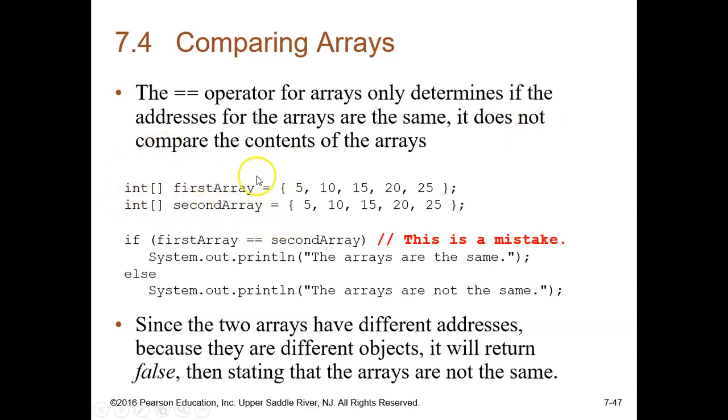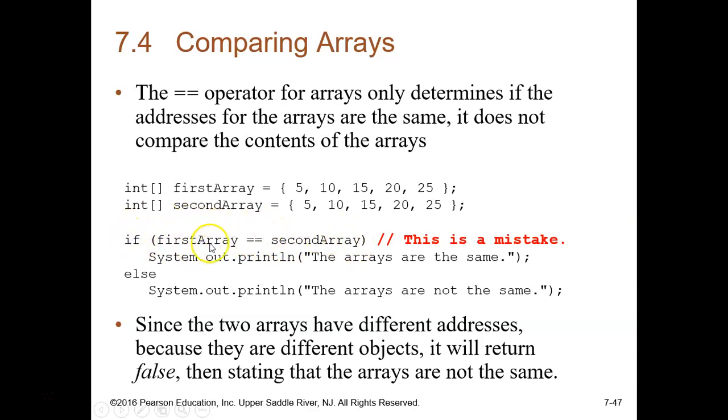So let's look at this piece of code right here so you can understand what I'm talking about. Here we have created two totally different arrays. One is called first array. Second one is called second array. They do both hold integers. And you can see that when we created these arrays, we did initiate them with the same values. Okay? Now in this next line, we say if the first array is equal to the second array.